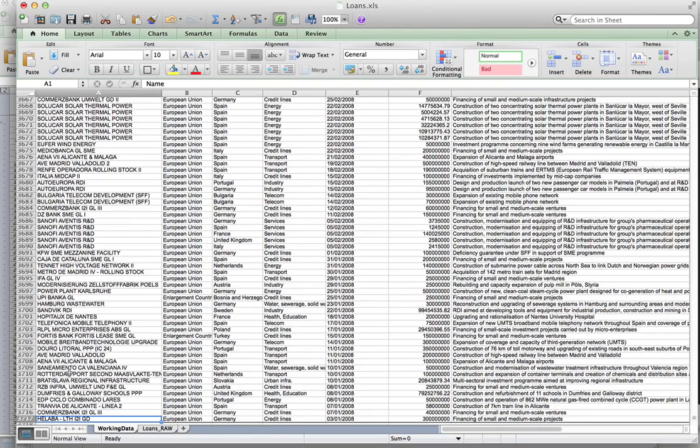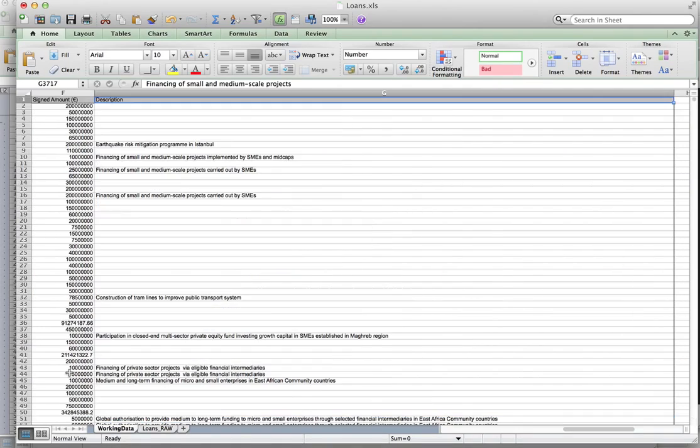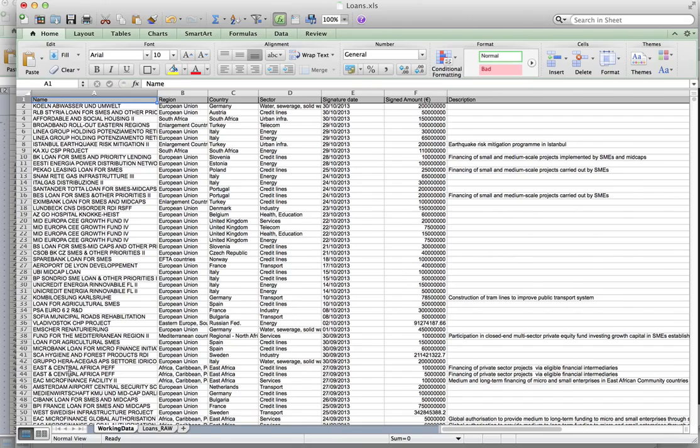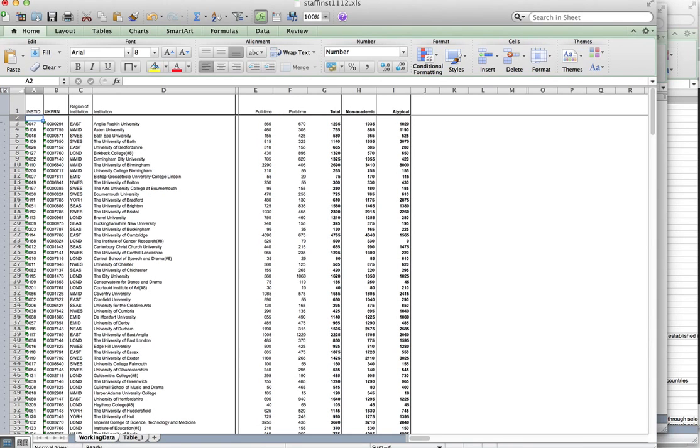So just using these shortcuts, Control and down, Control and right, Control and up, Control and left, allows you to explore the limits of your data and check if there's anything that you don't want there, like grand totals, or if there are gaps that you need to deal with. If I switch back to my staffing data, for example, and put my cursor here and go Control and up, you'll notice it stops not at the top of the data, but at the top of all the cells with contents in it, because it stops whenever it hits an empty cell.